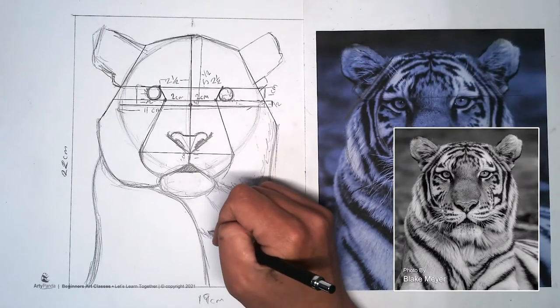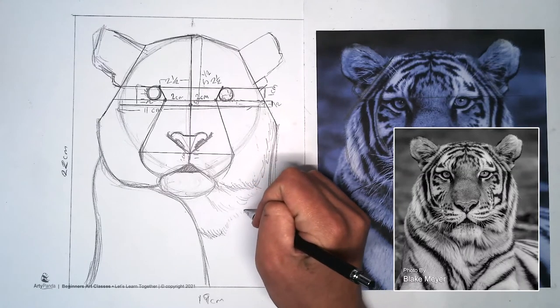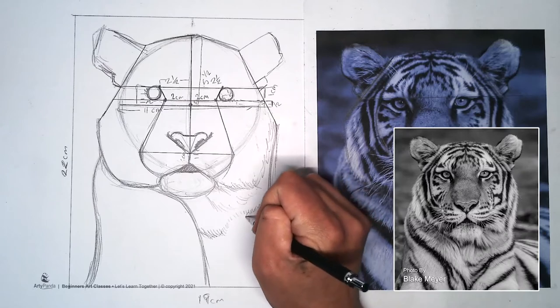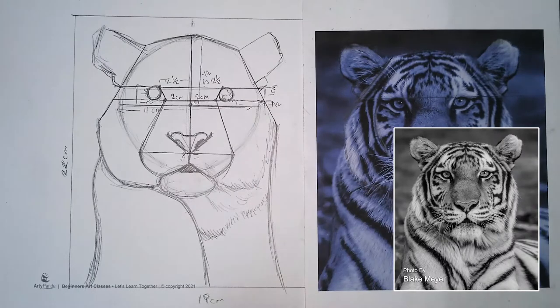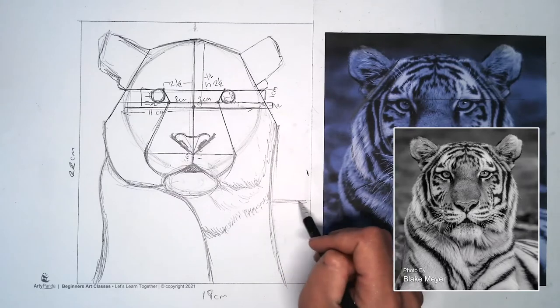Another bit of hair that does this kind of shape as well. A bunch of lines, and one last thing is to draw a line for his back.